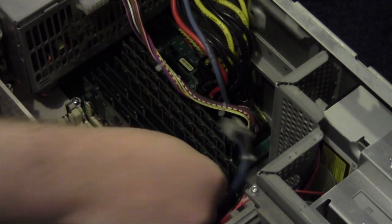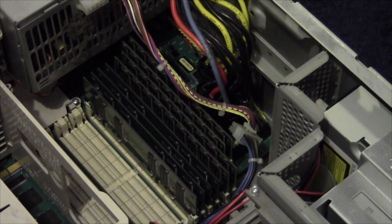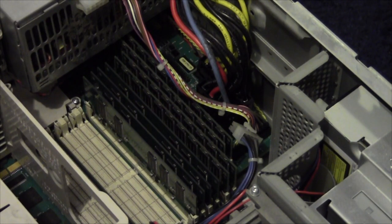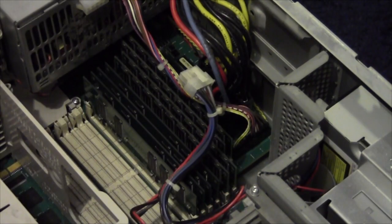So, why do these machines take so long to boot compared to Windows? It's the diagnostic systems that they use. They did try and make it as idiot-proof as humanly possible. So I failed.